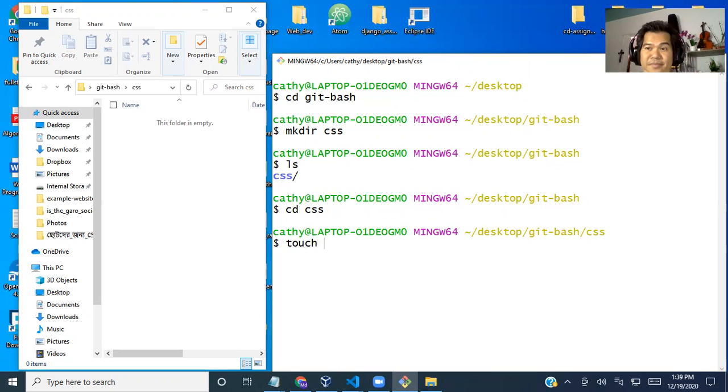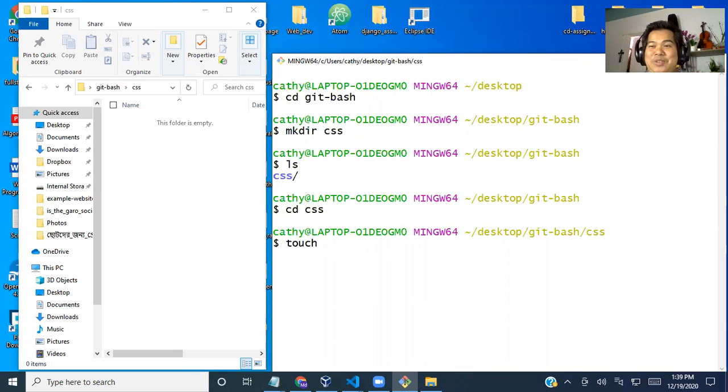Now to create a new folder, the command is mkdir, then the name of the folder I want to create. But to create a file has a very different command, and this is touch.